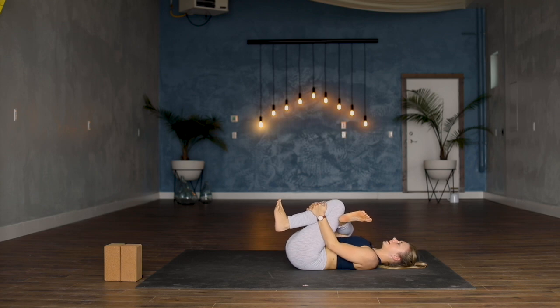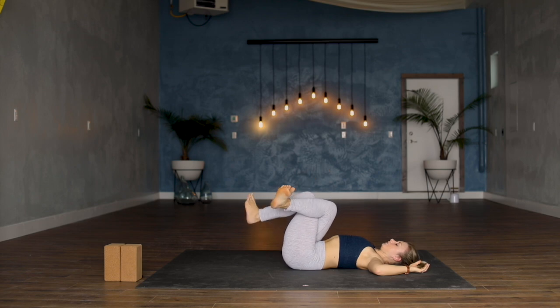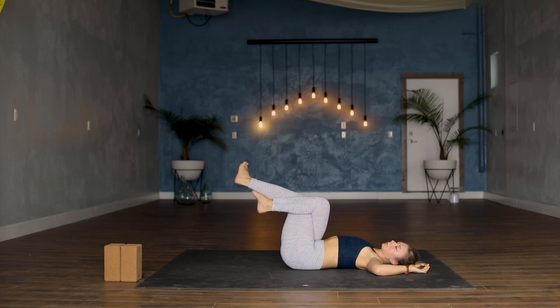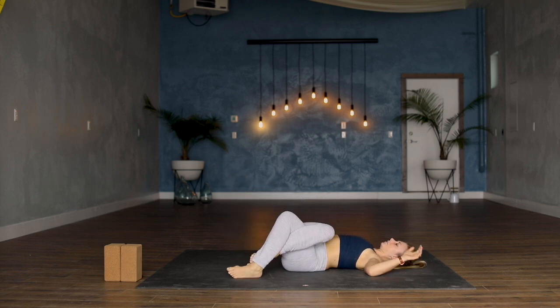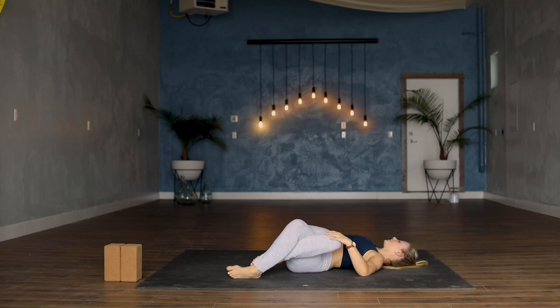And release the arms either to a cactus or a T. Right knee stacks all the way on top of the left knee, and then you might work towards the double clasp eagle legs. If that's not available, just keep right knee stacked. And then exhale, let legs drop over to the left. Both shoulders are touching the floor. Maybe you bring gaze over to the right fingertips. And inhale to come back through center.